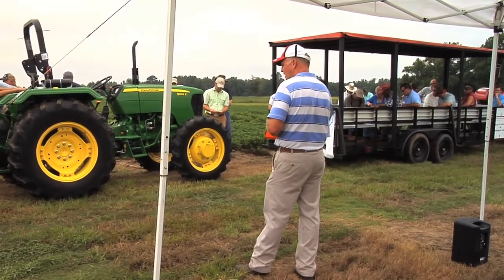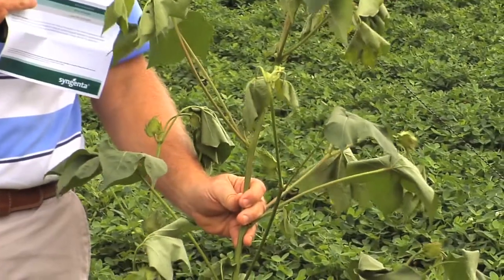So it's fairly easy to find. You start at the bottom of the plant and start looking up. When you identify the plant, it's very important that you realize what growth stage the plant is in. We get very good control when we apply a fungicide at week one or week three of bloom.